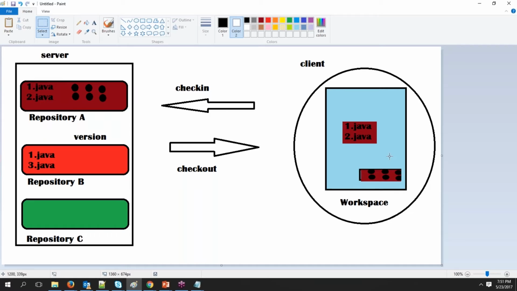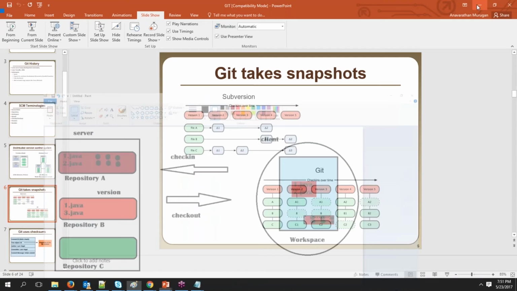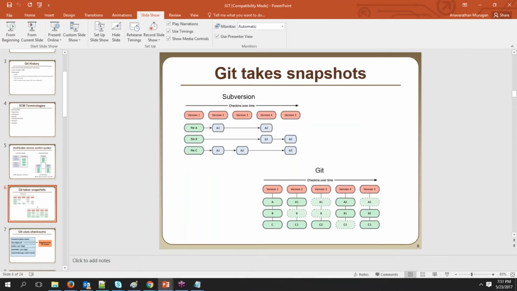So will it not be a huge storage problem, where you are not only able to see the files, but you have the complete repository in this workspace? That is when we need to understand how Git stores the changes. Git uses a concept called snapshot. What do you mean by snapshot? You might have heard this word many times on your mobile or PC, where you try to take an instance or a reference at that particular point in time.